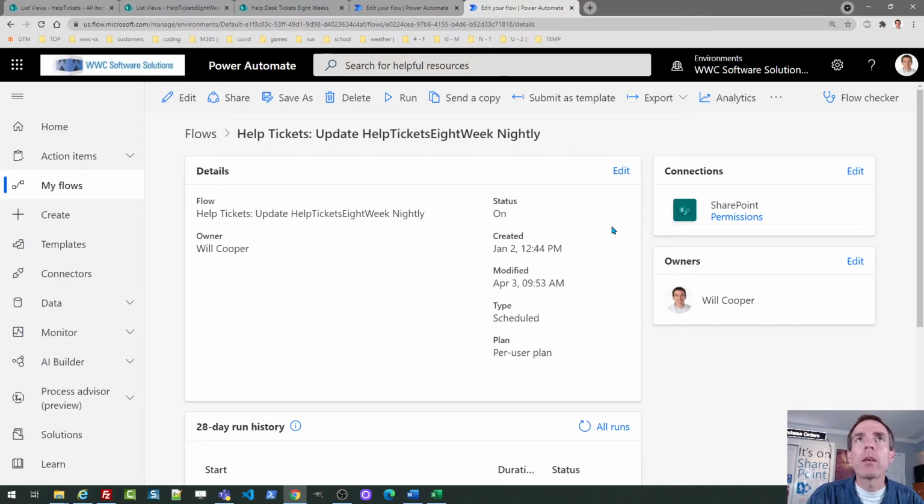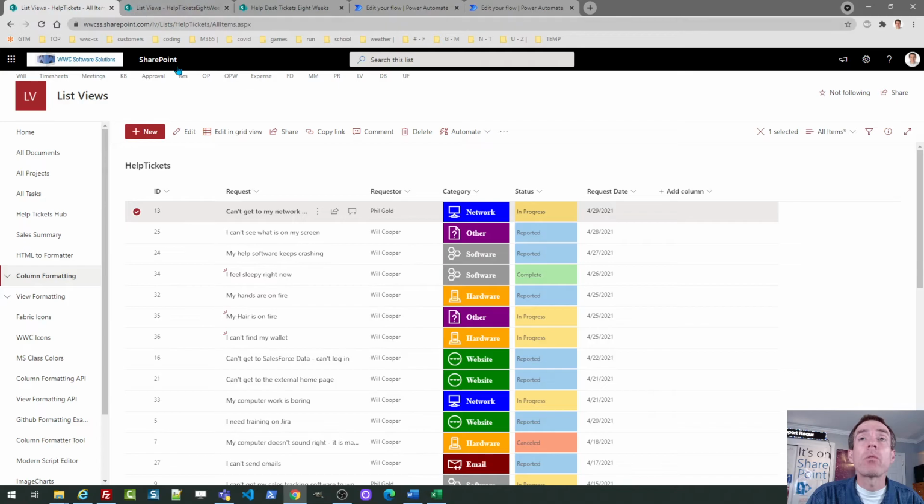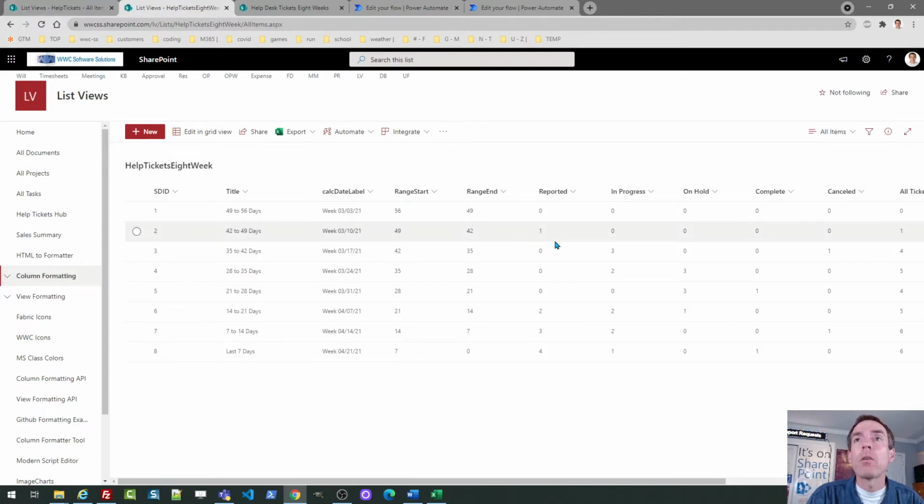Okay, so once again, just to summarize what's going on here, this is actually moving data or getting calculations from the original list and updating this. Now, if you'll remember, we just put in some more in progress tickets, right? And if you watch carefully, you'll notice that some numbers just changed in this view. Now, I actually got it out of order. I got kind of tangled up. So I need to run the workflow to push that down to Excel now.